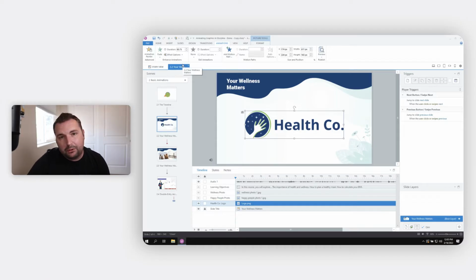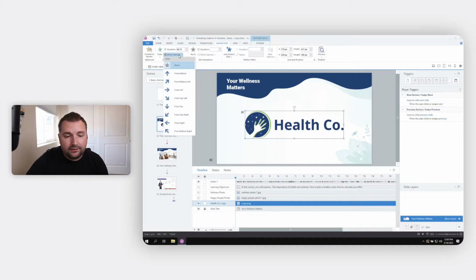Now, unlike PowerPoint, if we were working in PowerPoint, if I added that animation, it would preview it for me real quickly. It doesn't do that in Storyline, so I just have to trust that it's added a fade in animation right there. I can also control the duration of the animation. This means how long the animation takes. By default, it's 3/4 of a second, but I can make it go slower by increasing this or making it go faster, but 3/4 of a second tends to be just fine.